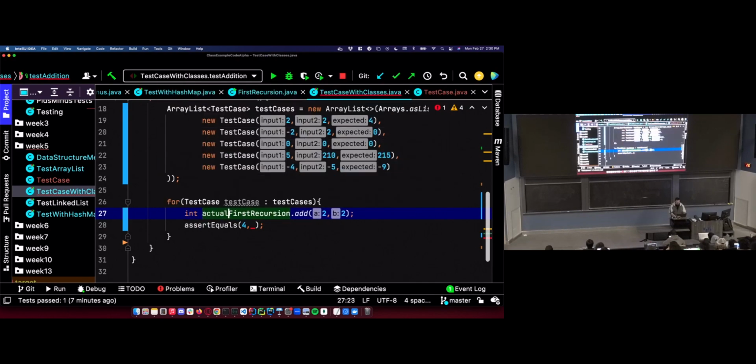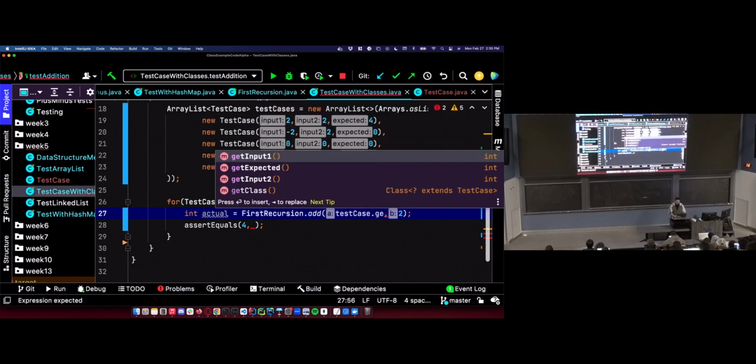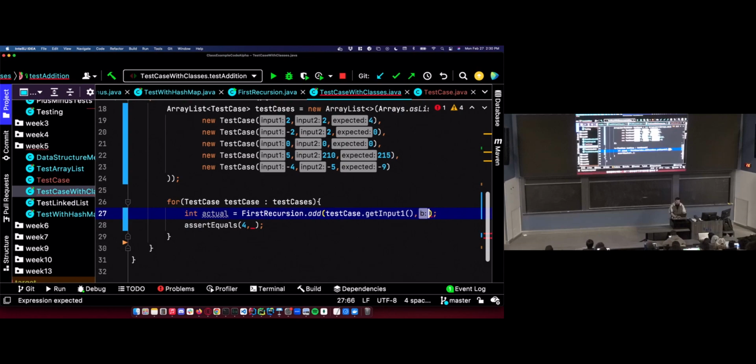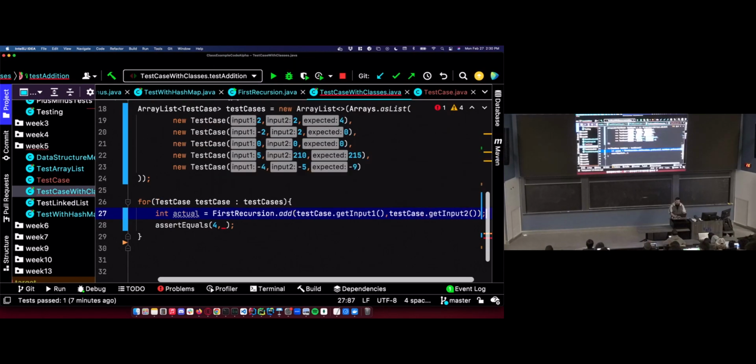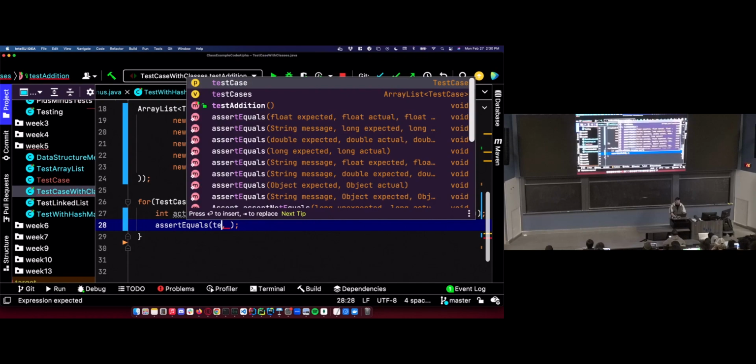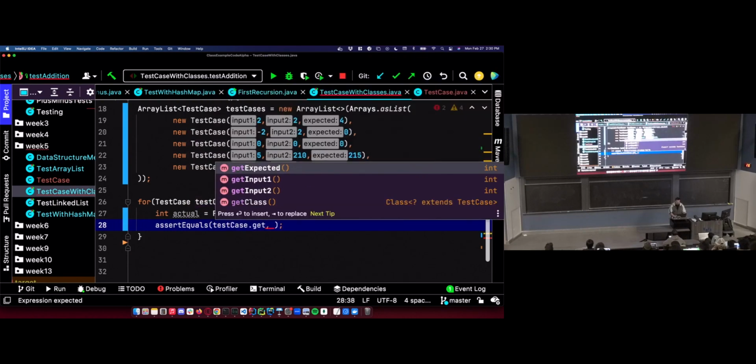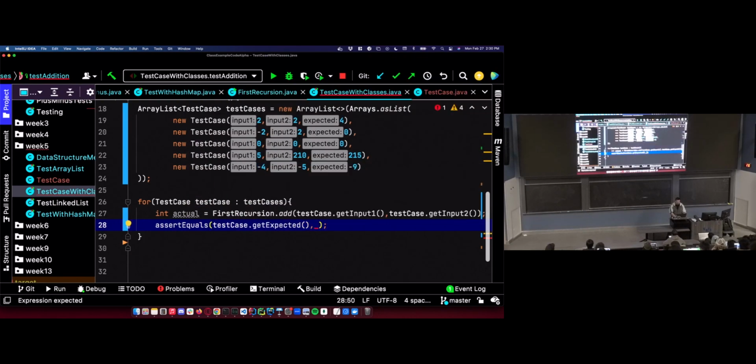Int actual equals recursion add testCase.getInput1, testCase.getInput2, and we're going to assert that testCase.getExpected is equal to actual.